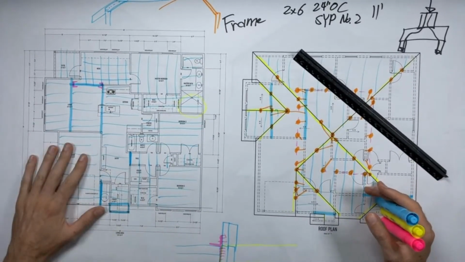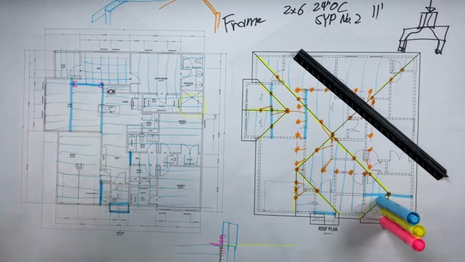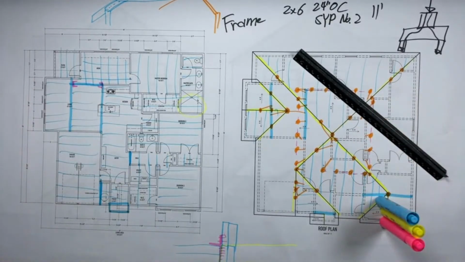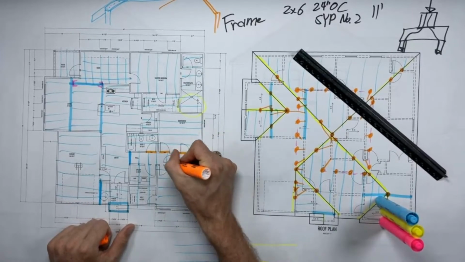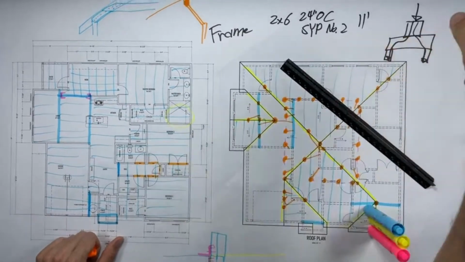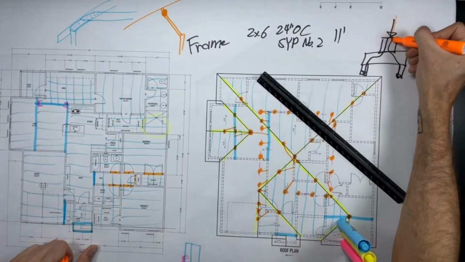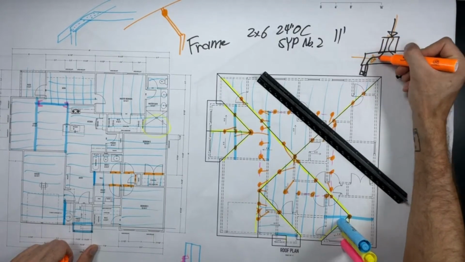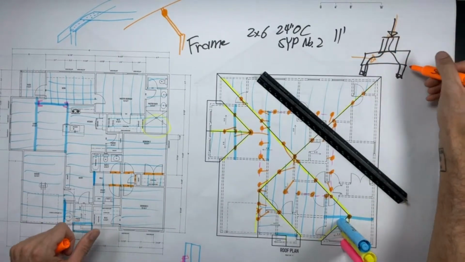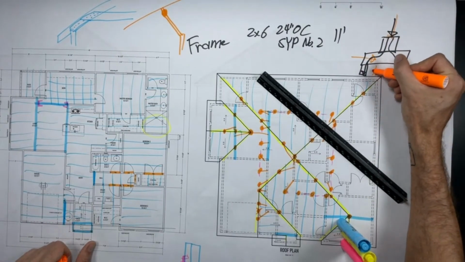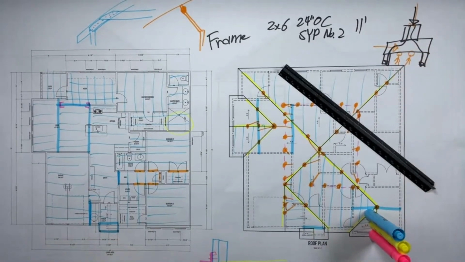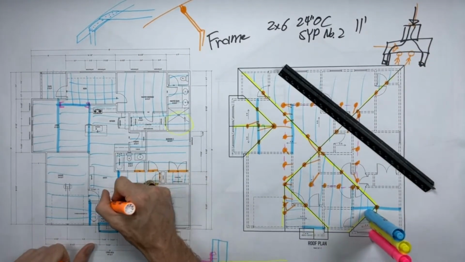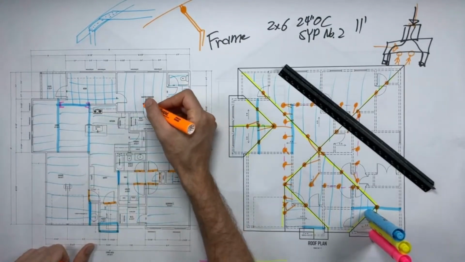We got the ceiling joists. We got the beams in here. We can't forget about the headers. That's right, folks. Every single opening is a place where we are displacing the load. Remember, here's the load. Load comes down. This would be an example. Here's a header. I took load and I spread it out and I made an opening that people can walk through. Look at that. People can walk through the opening. How happy. Happy people. All right, so everywhere there's a doorway or a window, there's a header.